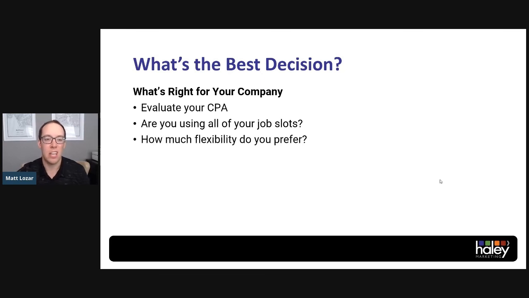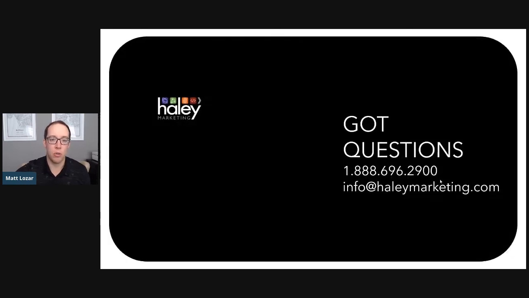How much flexibility do you prefer? This can be a point in this column for job slots. Do you just want to have a $1,000 budget every month and know that's what you're paying every 30 days on the invoice to keep your costs consistent? Or do you need flexibility to ramp up that budget 25%, or scale it back 25%, and understand that you have that flexibility on your side? Really important to know that.